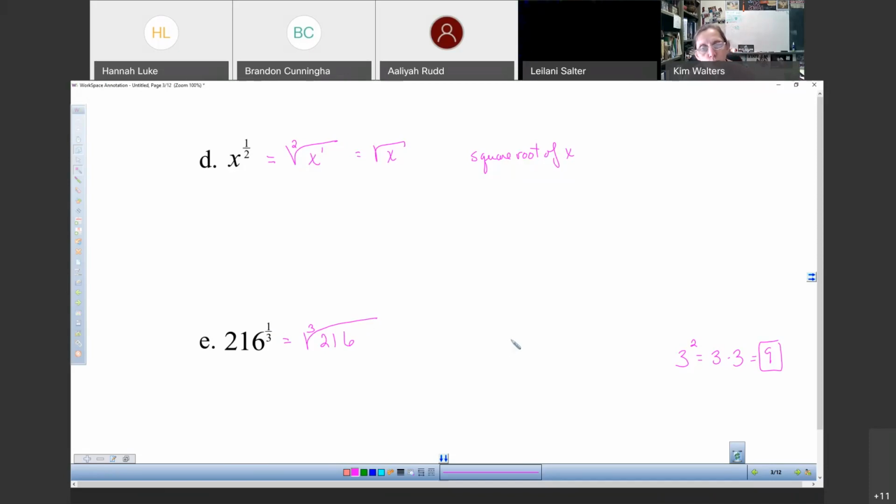Now, the cubed root of 216 is actually a pretty nice number. So I'm going to show you how to simplify this, and then we're going to look at some messier ones. This one you can actually probably do in your calculator. So if you have a calculator that simplifies this kind of calculator will simplify a cubed root if you know how to put the cubed root in.